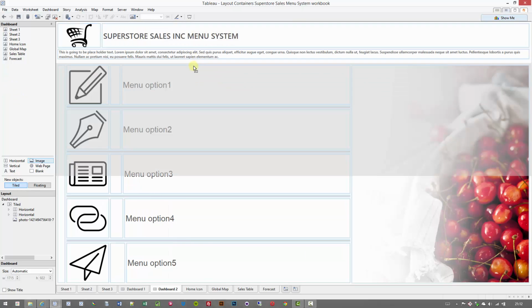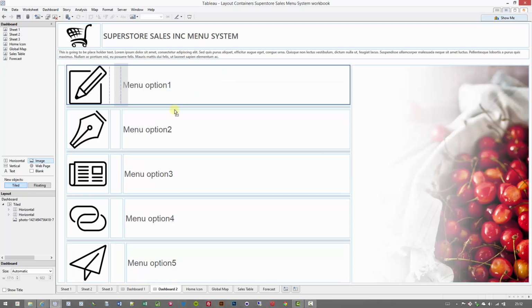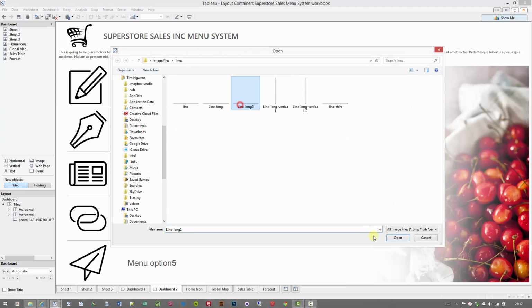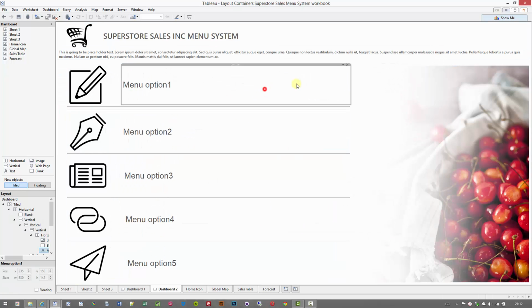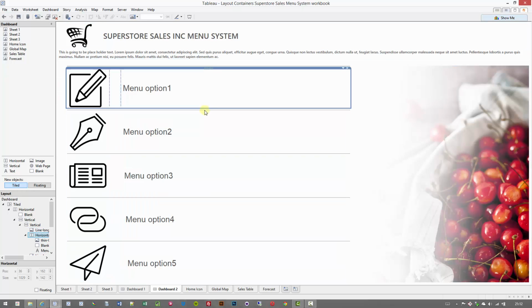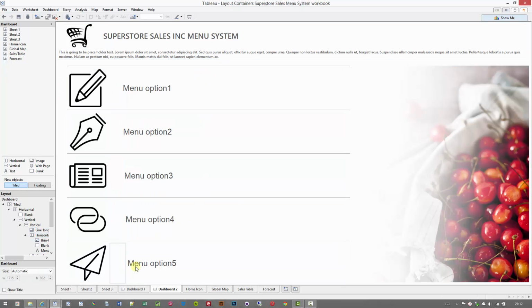And as you can see here, I'm having a bit of trouble. I need to put this one at the top, but it obviously won't let me do that. So I'm actually going to cheat a bit. I'm going to put it back in the same place, and I'm going to use our layout container skills to isolate the layout container above it and put that in between. Oh, I missed it, so I'm going to try again. I'm going to put it just there. There we go. See? Easy.